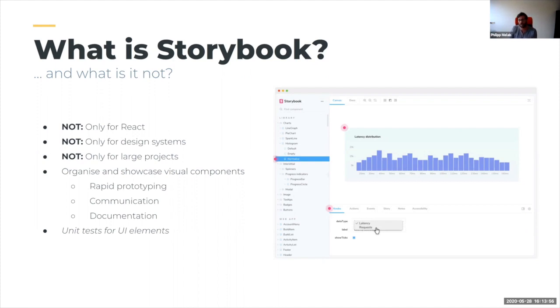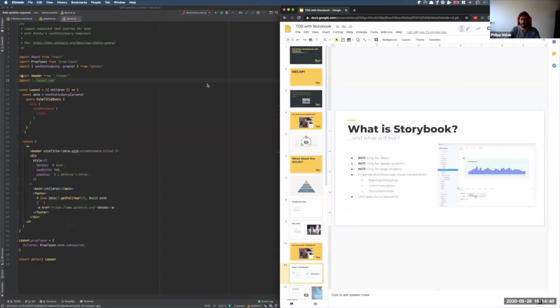And it's also not just for large projects. As just stated, if you have 5 pages that contain listings and that contain a couple of different edge cases to cover, it's already worth the effort, because the effort of getting Storybook into your project is actually rather low. And from our developers' perspective, we can think of Storybook as our unit tests for UI elements that, again, are there to make us faster. And at this point, we're already going to jump into the practical part of our webinar.